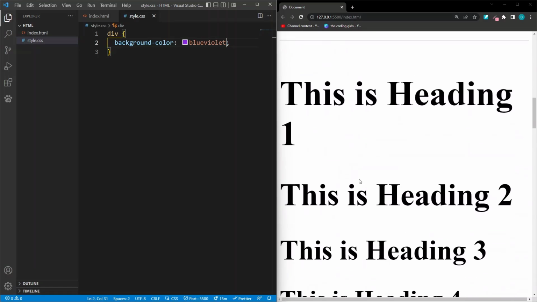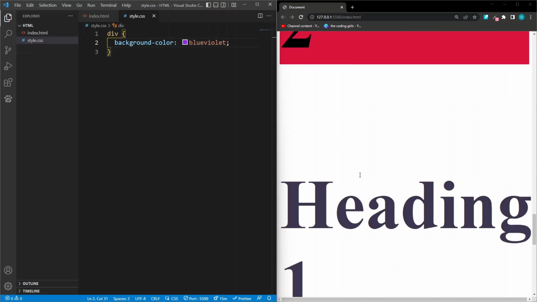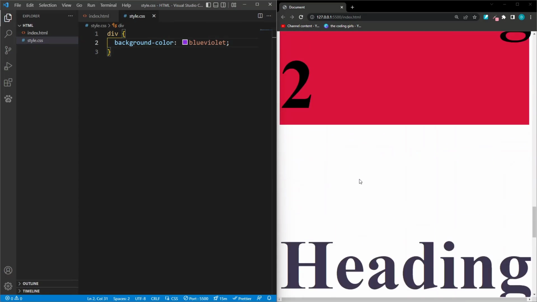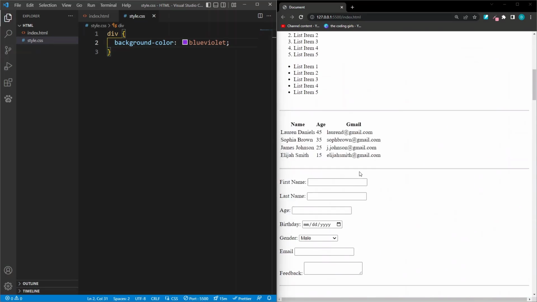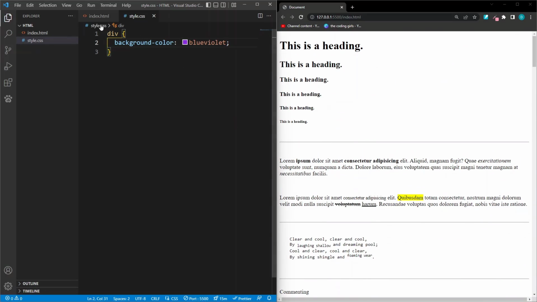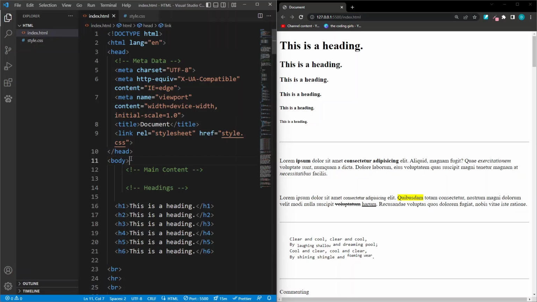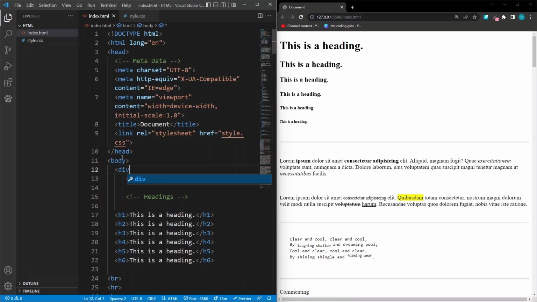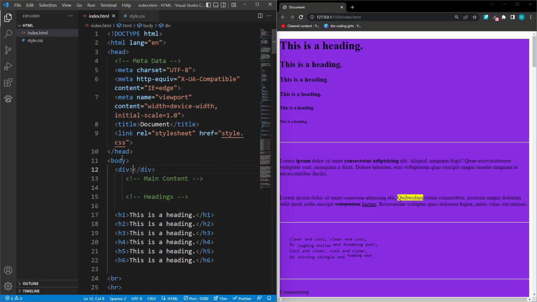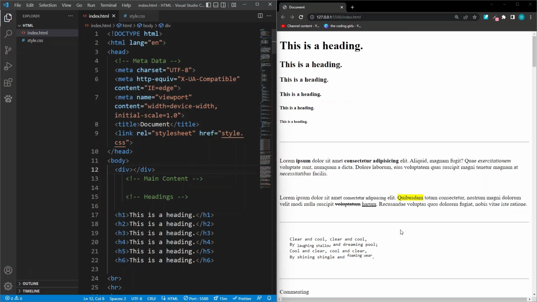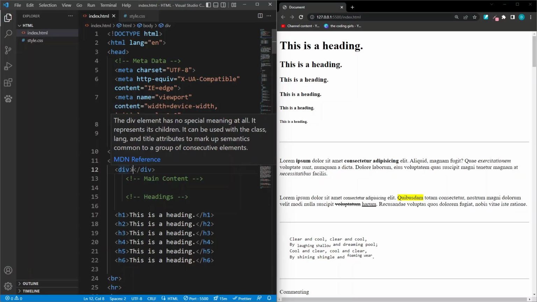That doesn't really make a difference because we didn't write anything in the body. It will make a difference, however, if we make a div inside the body. Let's write div, for example. And now, did you see how it turned blue violet?